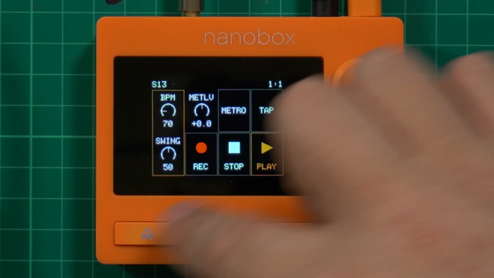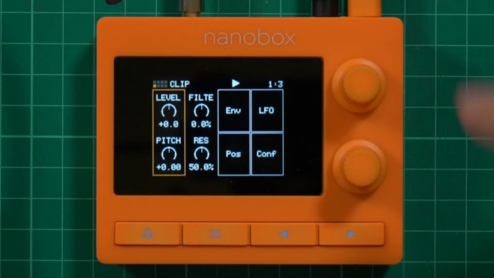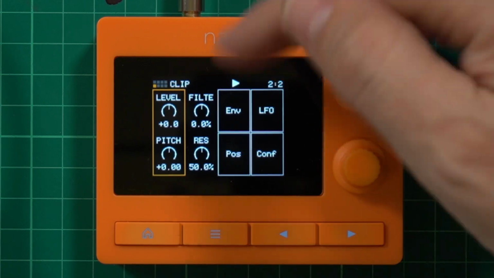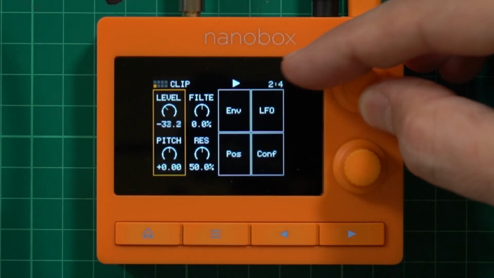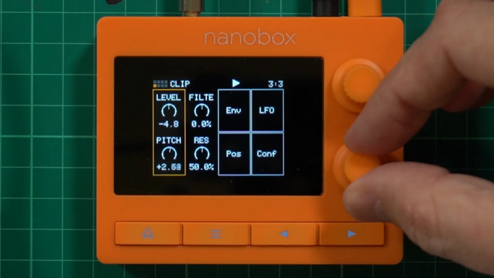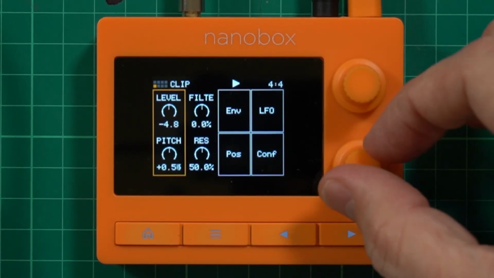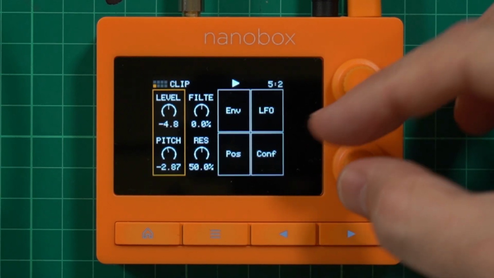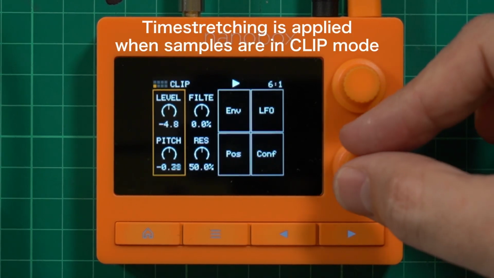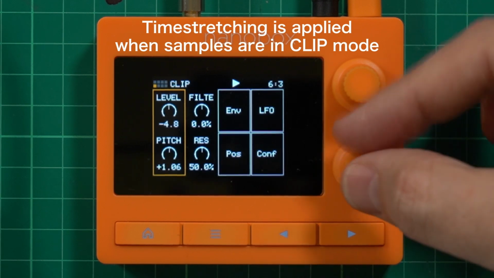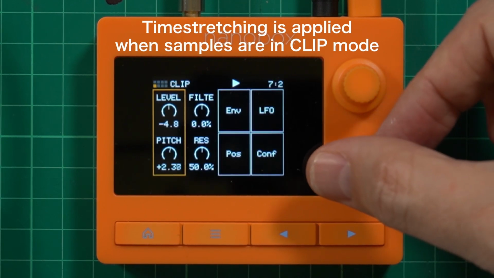Well, here you get level. In fact, I'll just hit play so we can hear this drum. So you get level first. So there you go. Simple. Pitch. And yes, you can see the pitch is time stretched. You can't really go nuts with it. It does begin to break apart.